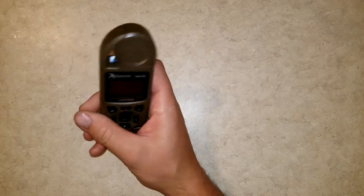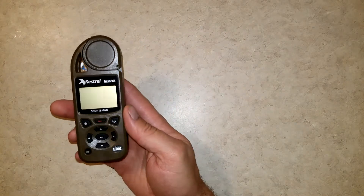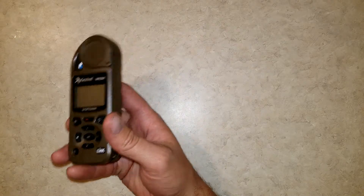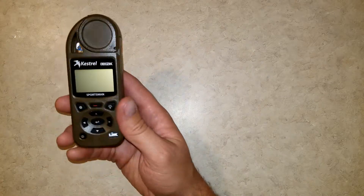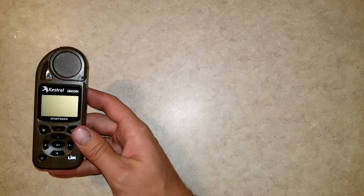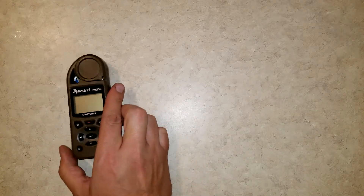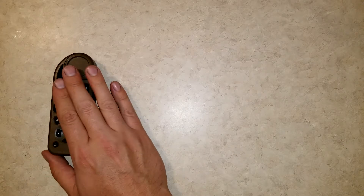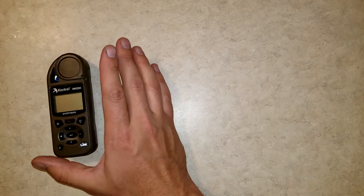So what do I think of this thing? As I mentioned, I had not used one of these before. Took me a little while to figure it out, but now that I know how to use it — indispensable if you want to be able to hit your target for a shot. It is a phenomenal piece of equipment. This one with Applied Ballistics makes it so I no longer need to carry my cell phone or anything else for a ballistics calculator. It's all right here with all my environmental data right here.